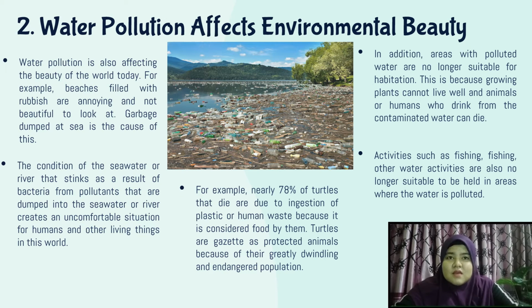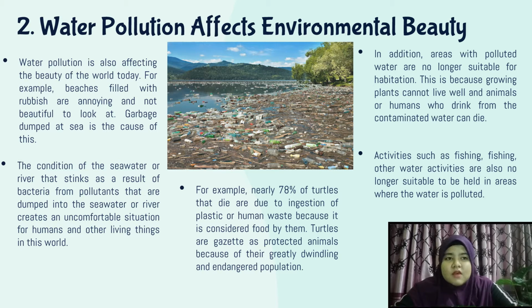The second impact is that water pollution affects environmental beauty. Water pollution is also affecting the beauty of the world today. For example, beaches filled with rubbish are annoying and not beautiful to look at. Garbage dumped at sea is the cause of this. The seawater or river that stinks as a result of bacteria from pollutants that are dumped into it creates an uncomfortable situation for humans and other living things in this world.